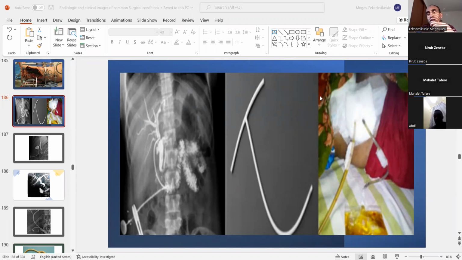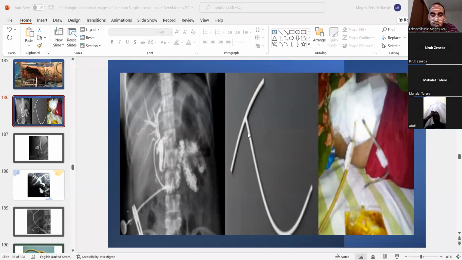All of this slide is good because it combines the x-ray, the tube itself, and the patient and what is happening in the patient. You see something being drained, right? What's coming out is a yellowish to greenish fluid. For drainage when we want to prevent skin contact. What do you mean, Bethlehem, can you elaborate? Oh, post-CBD exploration to prevent leak. Excellent. Yes, this is the main reason.